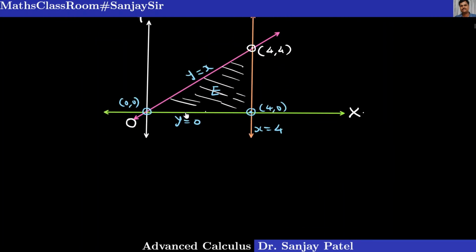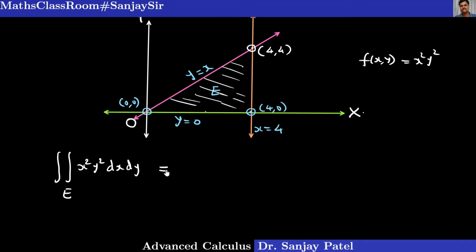Now whenever a function is integrable, as I told you, all functions under consideration will be, say, integrable in our problems. So this function x square y square, which is given here, f of x comma y is equal to x square y square, is a given function. It is integrable over the region E. So its double integral exists over the region E. So we want to compute this double integral. But by the theorem, if the double integral exists, then it can be represented using the iterated or repeated integral. Here you can evaluate the double integral using any of the repeated integrals because the function is integrable.